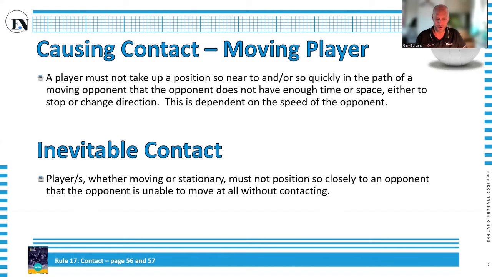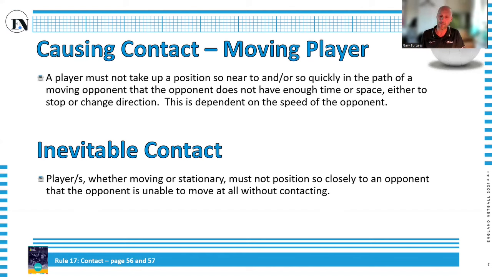Inevitable contact. If this term is new to people, it was in the rule book in the 2020 edition. But basically, inevitable contact is about sandwiching a player. What I could do now is show you an image of three players, two on the same team, and an opponent in the middle. And the two on the same team are squishing that person in. Snapshot in time, I could show you this picture and say, is that inevitable contact? And we'd all probably say, yeah, absolutely.